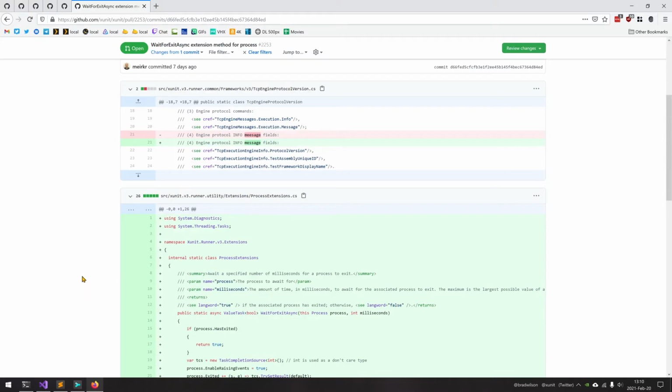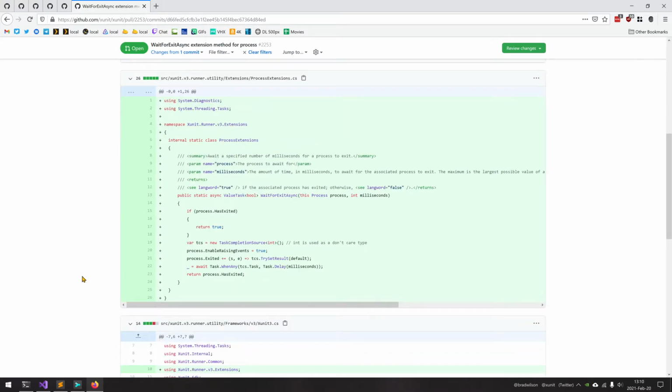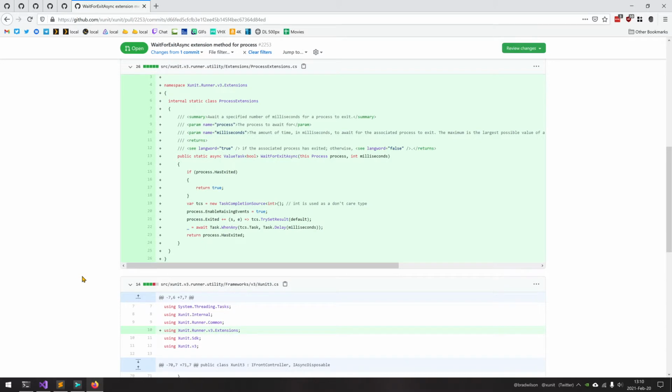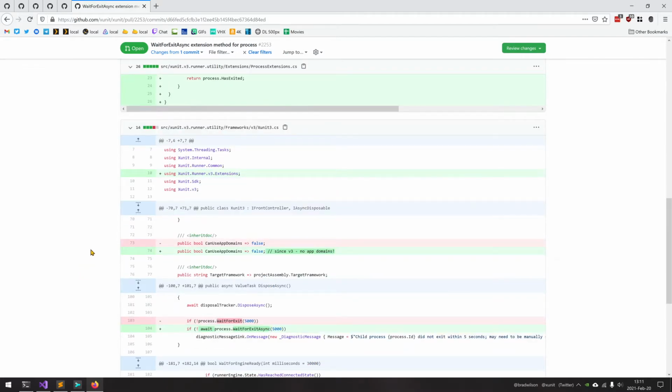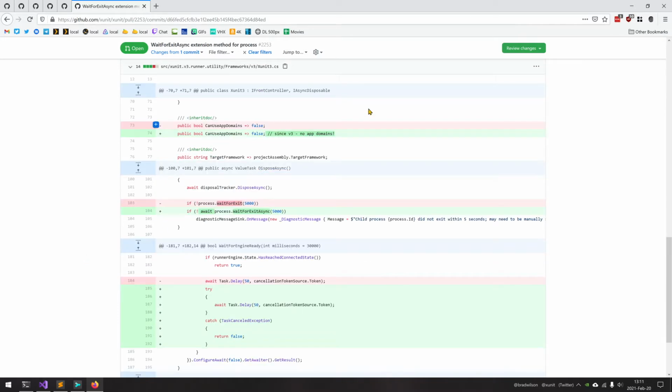Message. Wait for exit async. Where are you using this? Oh, this is why it's on that branch. Yeah, you don't need to put this comment here.